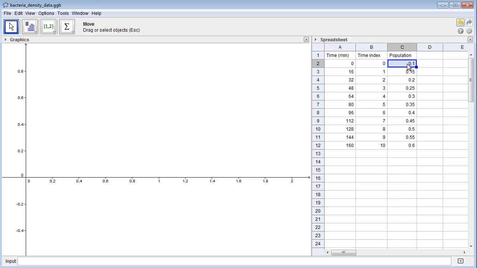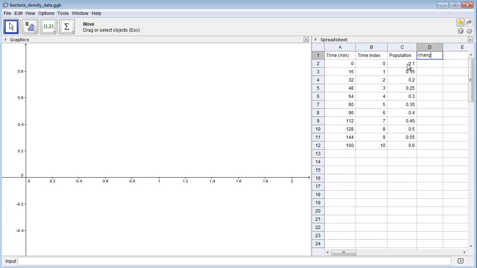If the bacteria were exhibiting exponential growth, then we know that the change in any time step will be proportional to the population size at the beginning of the time step. This means if we plot change versus population size, the points should lie along a line through the origin. I'll show how you can use GeoGebra to make a plot of change versus population size.